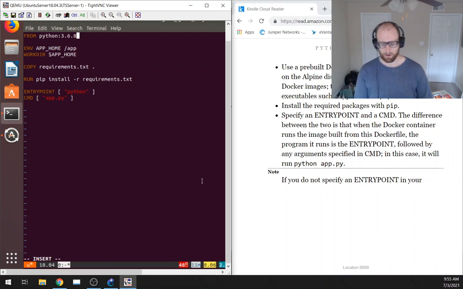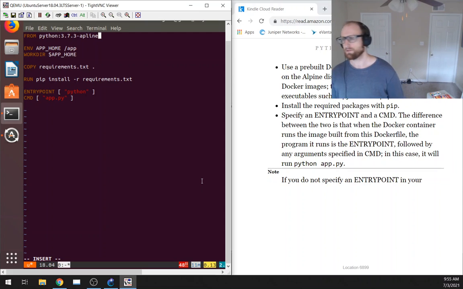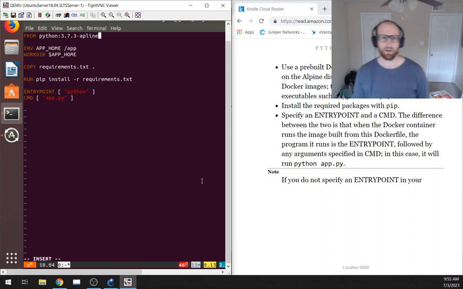you run it. So we're going to want Python installed on it, of course, but we're going to want version 3.7.3 Alpine. Alpine is more optimized for Docker images. So even though we're developing using version 3.6, when we create this Docker container and run the code on it, we want it to use version 3.7.